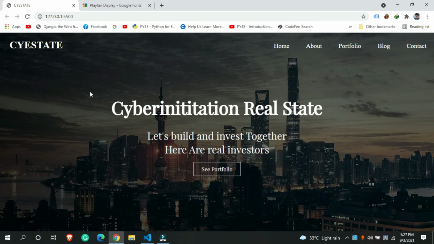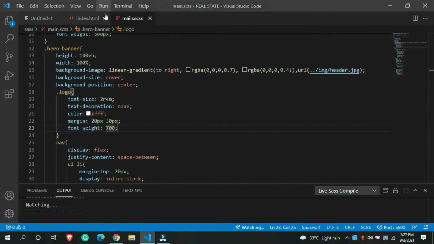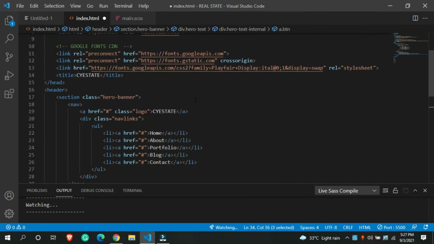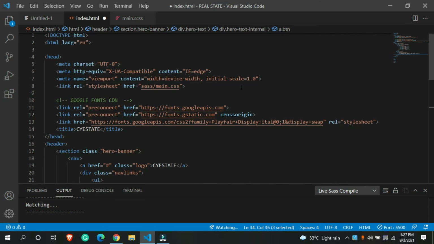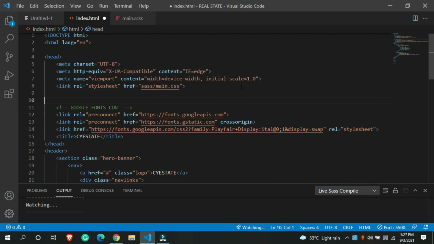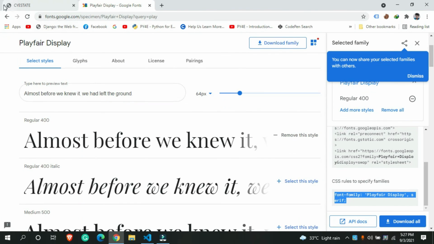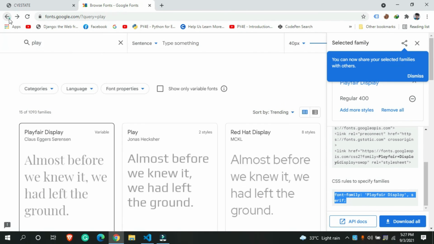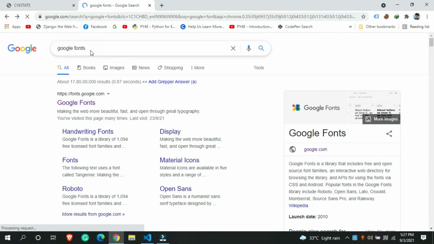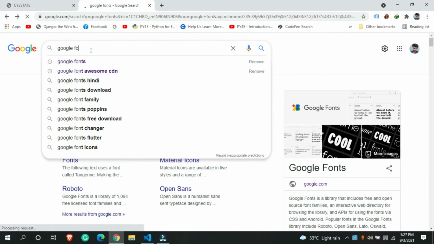And the best part is I wanted to add Google icons, Font Awesome icons, I think.